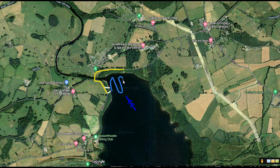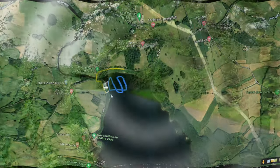This will take you down to circa 5 or 6 metres, where she slowly bottoms out after some 2 or 3 minutes, which gives you plenty of time for treasure hunting. Fishing gear, paddles, reefing slats from yachts and more. If you pick up a reefing slat or two, then please return them to the Bassenthwaite Yacht Club just further down the road. They'll appreciate it.